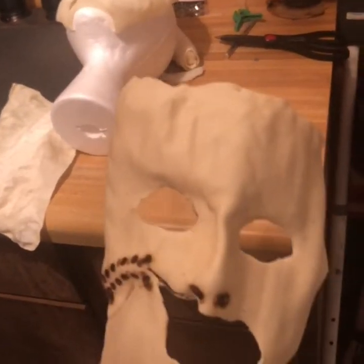Obviously I'm not going for a movie-accurate look — I'm making my own look out of it. If you're wanting a movie-accurate look, honestly your best bet is to go online and buy one. You can go for a cheap version made out of cheap latex, but it stinks. There's also a good company called Trick or Treat Studios — they have so many masks, including a bunch of Leatherface masks, I think one for every single movie, but they tend to cost 60 to 80 dollars.